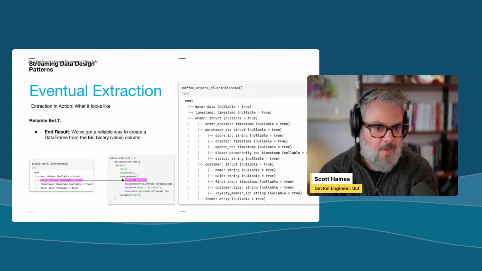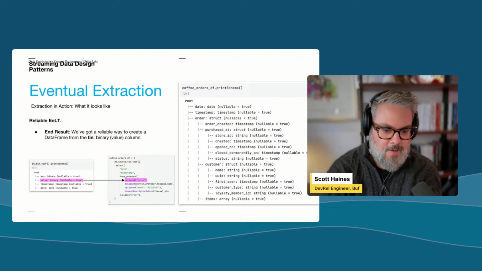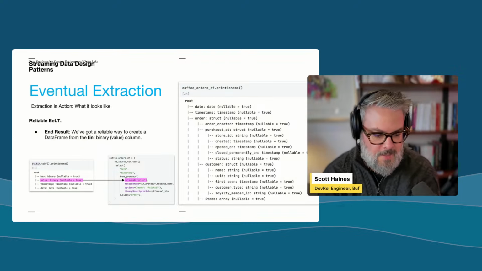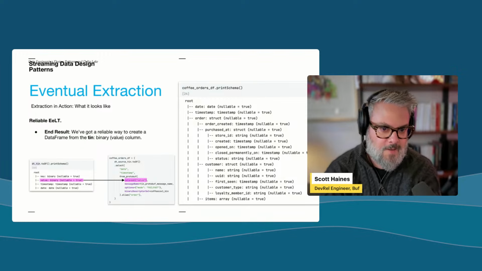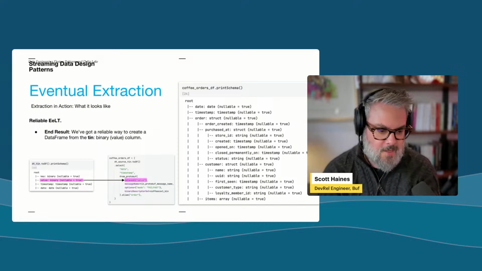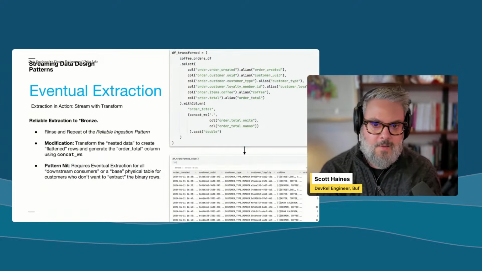If you think about being able to pull out an order, then query that order, and then create a fit-for-purpose table from that extraction, it gives you a two-step problem to solve. That gives you a very reliable way of creating source of truth data or foundational data. So we'll take a look at that too.